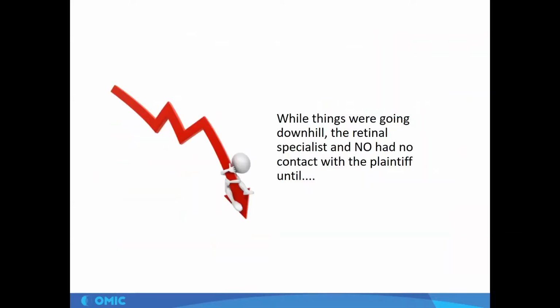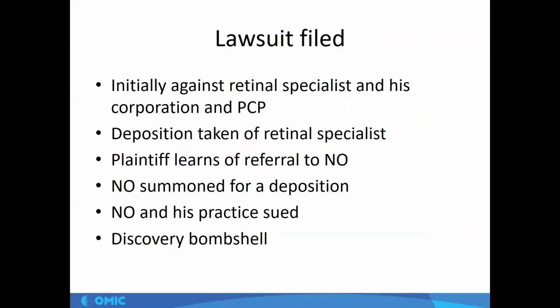While things were going downhill in this case, the retinal specialist and neuro-ophthalmologist had no other contact with the plaintiff until a claim was filed. Initially, this was against the retinal specialist and the primary care physician, but then later the neuro-ophthalmologist and that practice was brought into the claim as well. And then there was a discovery bombshell.